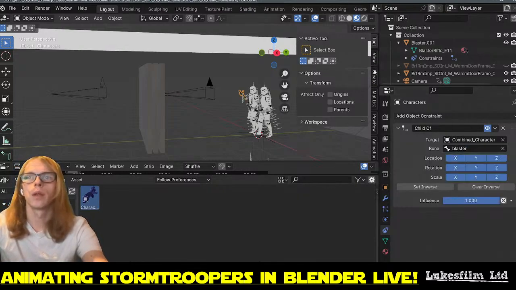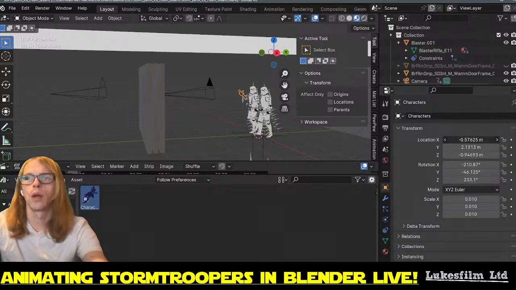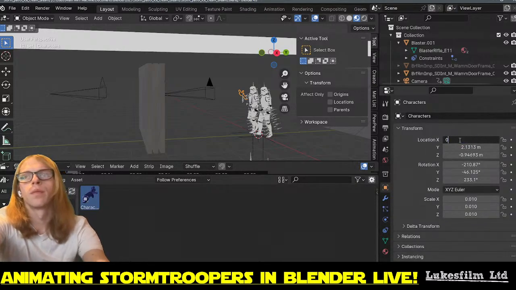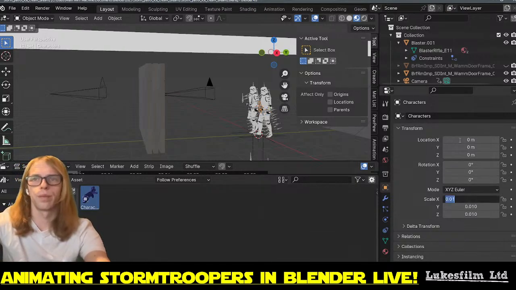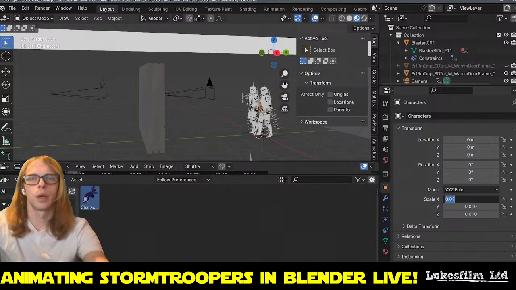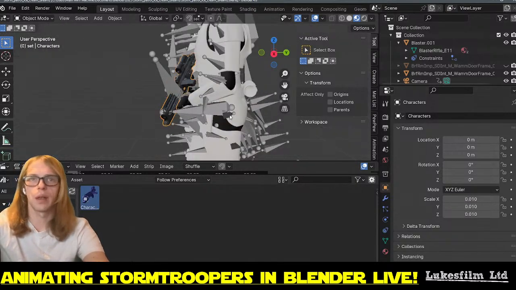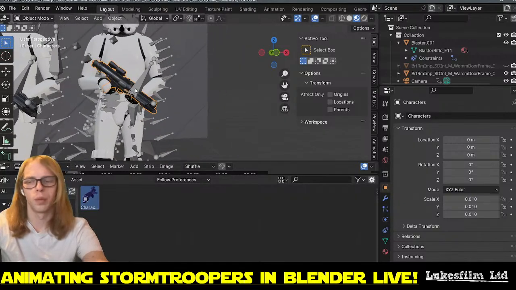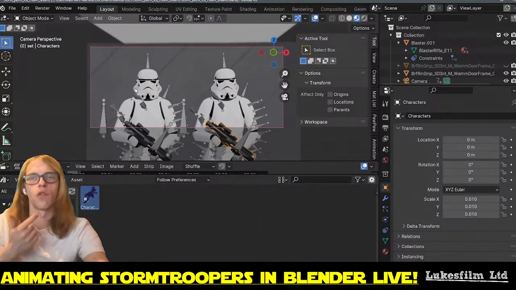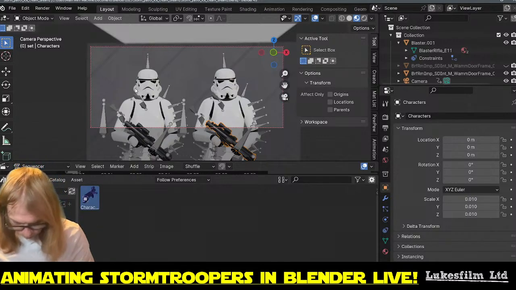And then we're just going to quickly zero out. Blaster. Nice. Now if we zoom in, see, it's nicely in our trooper's hand, ready for the shots.